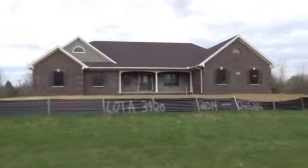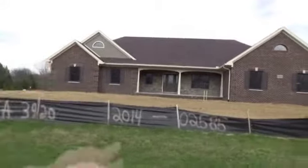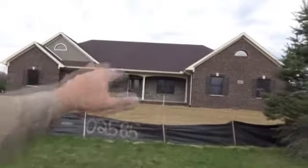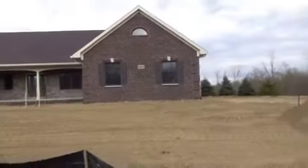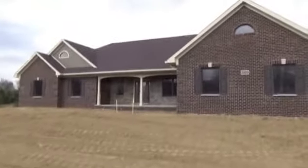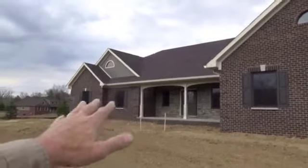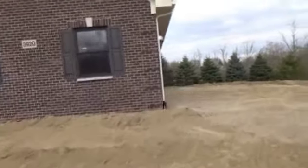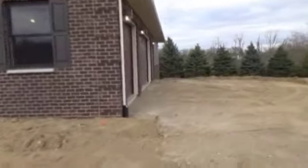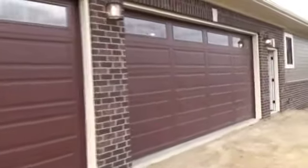Let me tell you about this house. First of all, the exterior — mostly all brick and stone in the front with Hardy on that second gable up high there. That is an Owens Corning premium shingle up there that gives you a lifetime warranty. What we tried to do here is make everything on the exterior as maintenance-free as possible, and we have done that with the brick, the Hardy, the vinyl, the ellipticals — all maintenance-free materials. There is a three-car side-loaded garage with this house.